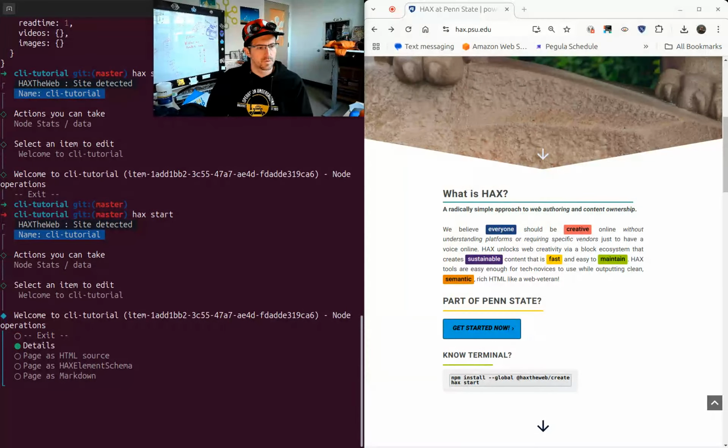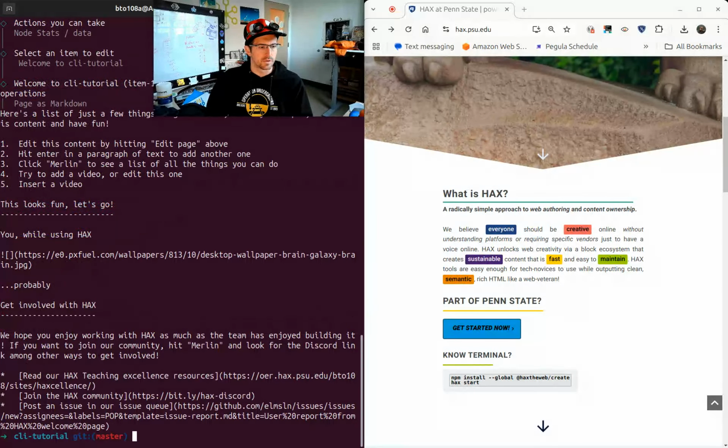Let's go into a tutorial and let's get that back as Markdown. So that took the page and converted it to Markdown and just sent it back to me into the terminal. If I start to learn the commands, I can just write them. So it's like HAX site, because I'm in the context of a site. And the command, I'm going to do an operation to a node, :add.